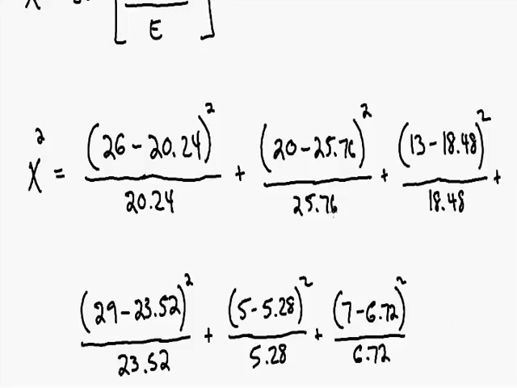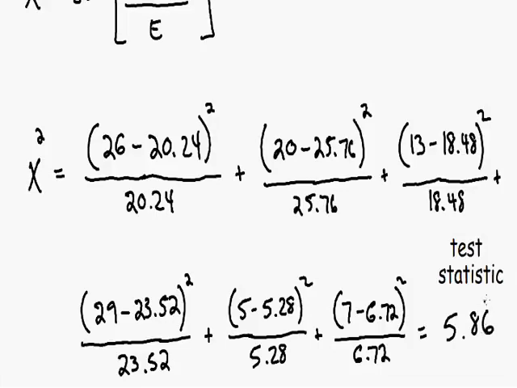So here we finished off the rest of the table. This is our value for male Democrats. This is our value for female Democrats. This is our value for male others. And this is our value for female others. If we add all of these together and plug it into a calculator, we get a value of 5.86. This is our test statistic.